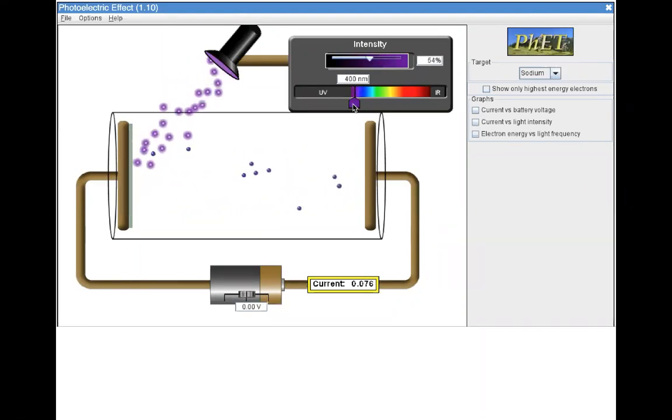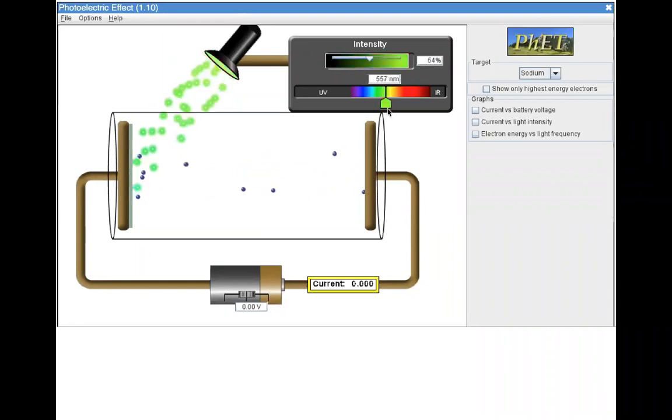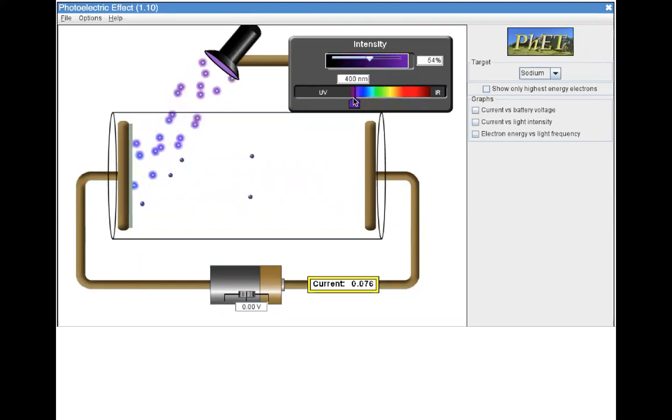If we change the wavelength here, I'm making the wavelength longer, which means it's going to lower in energy. It's going green, it's going towards the red. Eventually I reach such a low energy that even though it's quite bright, even though a lot of photons are being directed at the surface, they do not have sufficient energy to remove the electrons. Once we return and exceed the work function of the metal, they're being ejected once again.